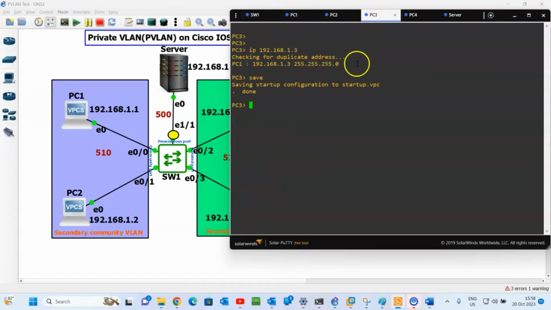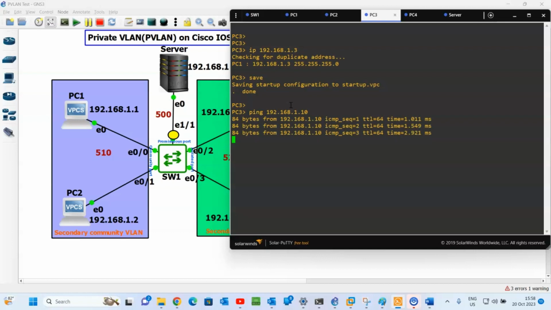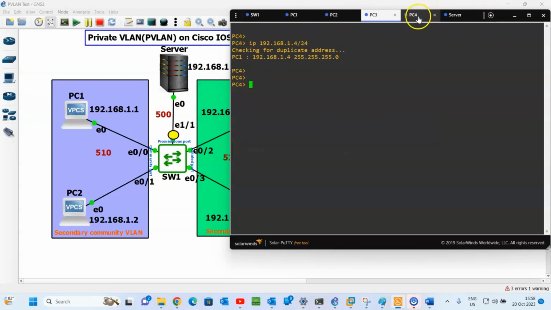Now from PC3, let me try to ping the server, 192.168.1.10. I can ping the server. From PC4, let me try to ping the server.